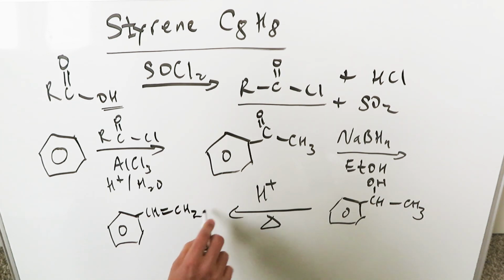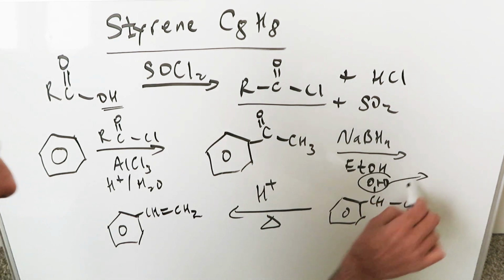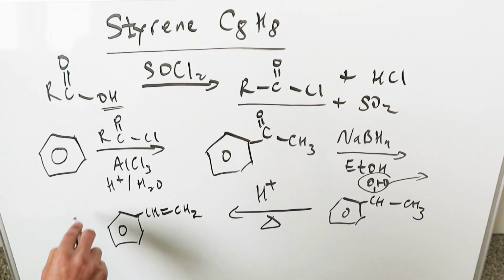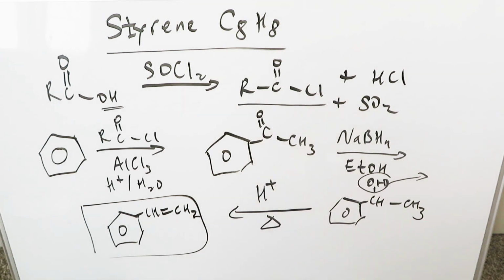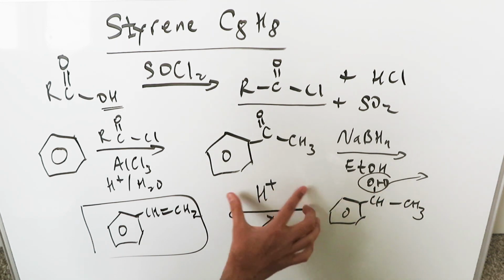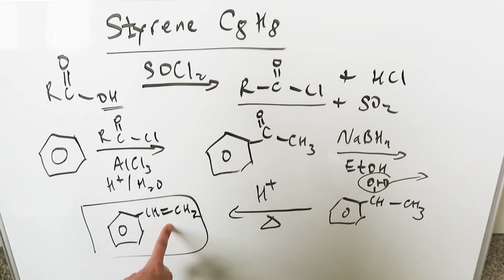We have eliminated the OH group. It has been driven off by protonation in an acid heat environment in an elimination reaction, and we've developed our end product, styrene. So what is it? It's not hard. Develop your acetyl chloride from vinegar, acetic acid, reacted with benzene in a Friedel-Crafts acylation reaction, reduce your carbonyl group into an alcohol, and then drive away your alcohol in an elimination reaction, and you're getting your alkene functionality. Now you have your styrene, and we are done.